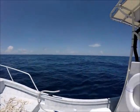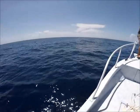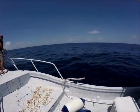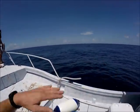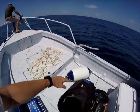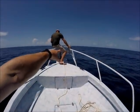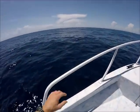All right, everybody, we're out here in the Gulf of Mexico off Corpus Christi, Texas, about 35 miles offshore. We're at the Anthill rig, the South Anthill rig. There's no buoy here. The rig's cut at about 40 feet, bottom's about 200. We've got our little rig finder system here, a large buoy with a little over 100 feet of rope and some chain. We're gonna get over the rig here.